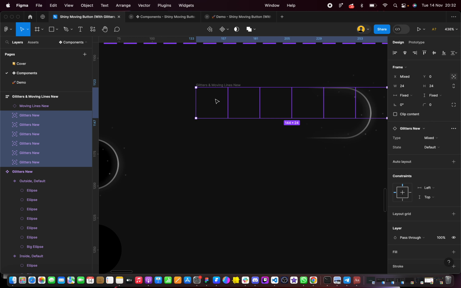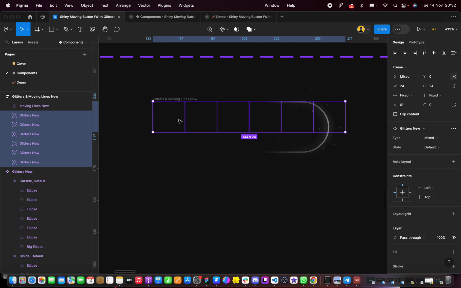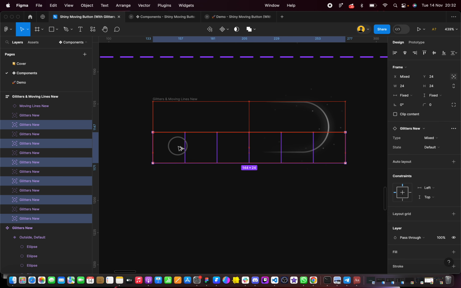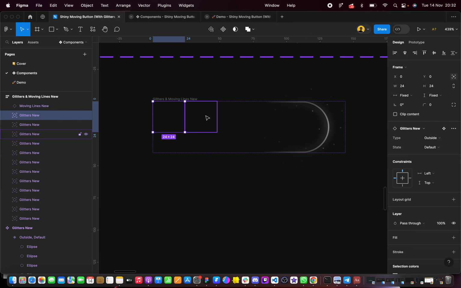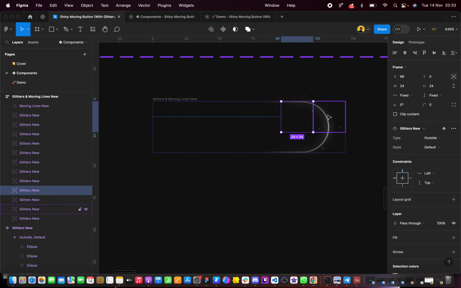Yeah. So another thing you want to do is duplicate all of those guys, right? And another thing I want to do is change the first line: the first one will be outside, the second one inside, first one outside, second one inside, first one outside, second one inside.